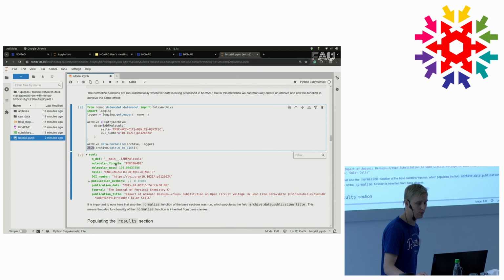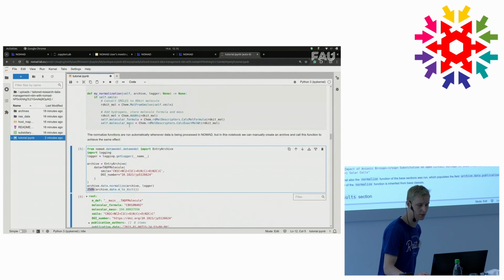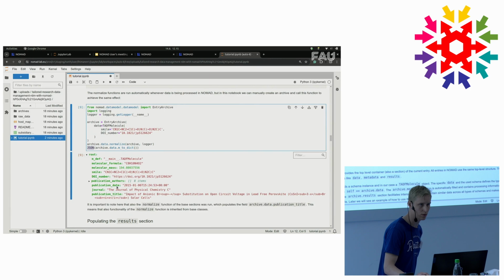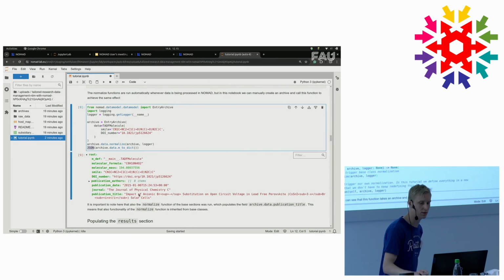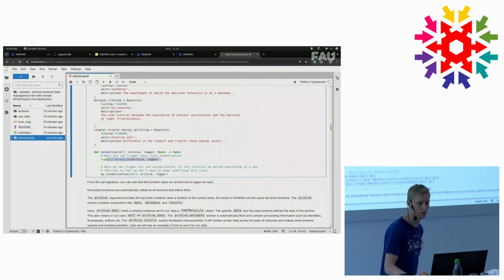Also, importantly, you can see unexpected things happening here. There's also publication date being filled, journal, publication title, and these essentially come from here. So we called the normalized function of our base classes, and this base class, publication reference, is doing all of this. Okay, hopefully you roughly can follow along.